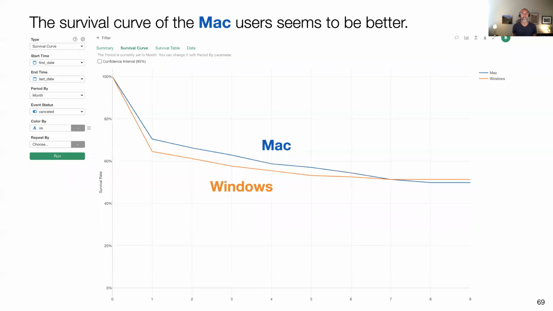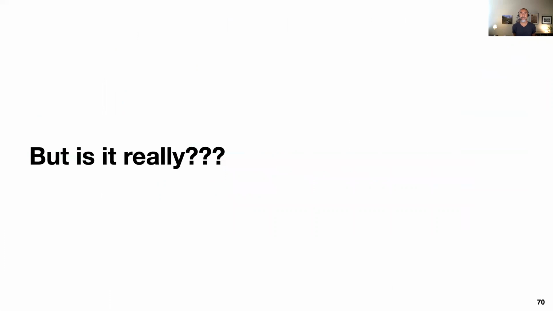Okay, so the Mac is better, but is it really? I just said Mac is better and Windows is bad, and okay, you know what? Let's look at Windows. Let's interview Windows users, or maybe start testing the Windows version of Exploratory and so on. But should we really do it?